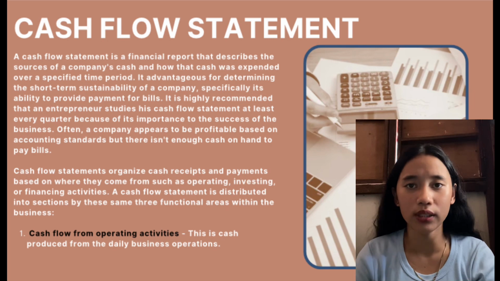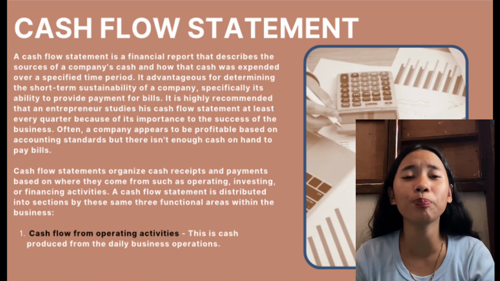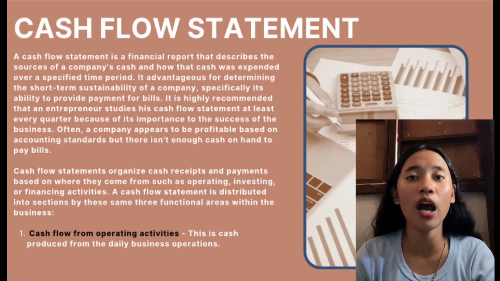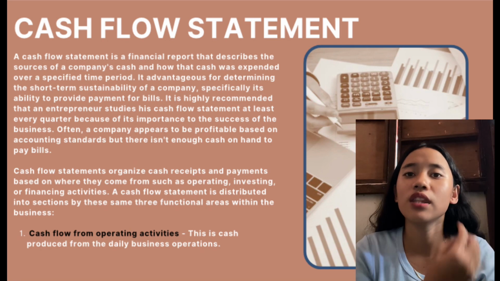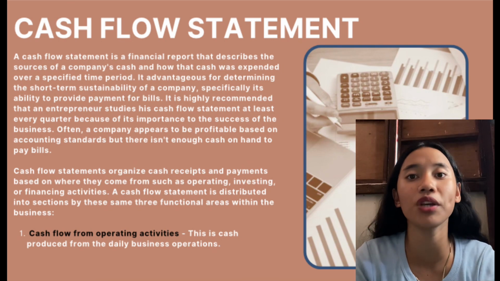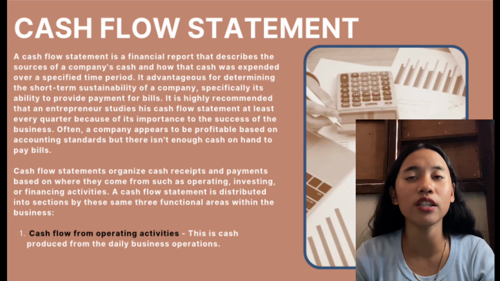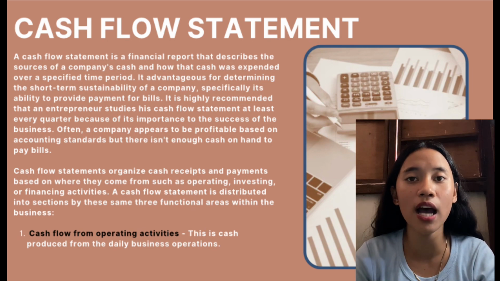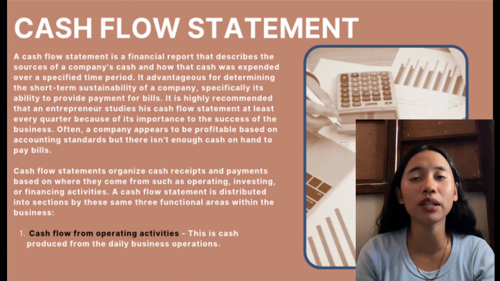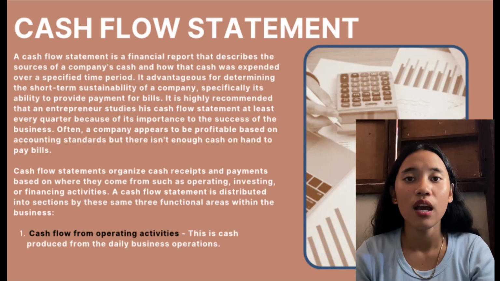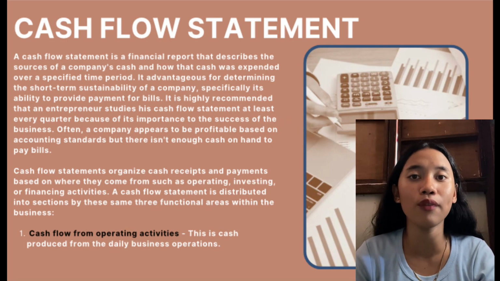So why is it important? A company can appear profitable on paper according to the income statement, but still not have enough cash on hand to pay its bills. This is because profit doesn't always equal cash. For example, you might make a sale and record it as revenue, but if the customer hasn't paid you yet, you don't have the cash in hand. So the cash flow statement helps you understand the short-term sustainability of your business, and its ability to generate enough cash to meet its immediate obligations.